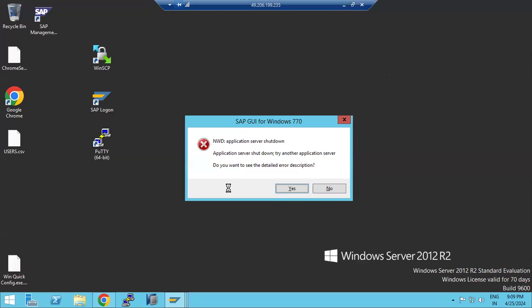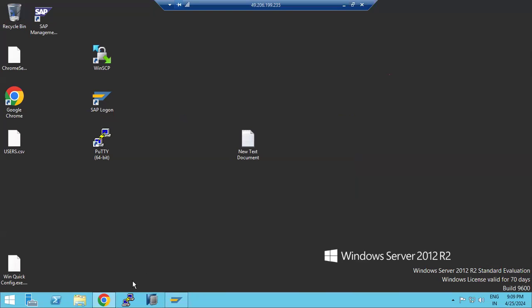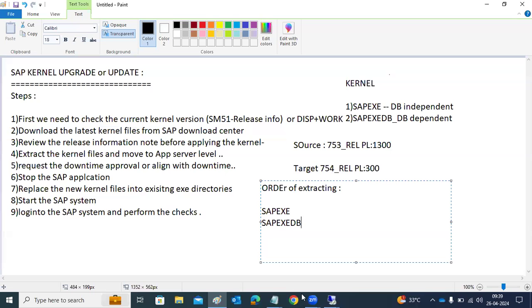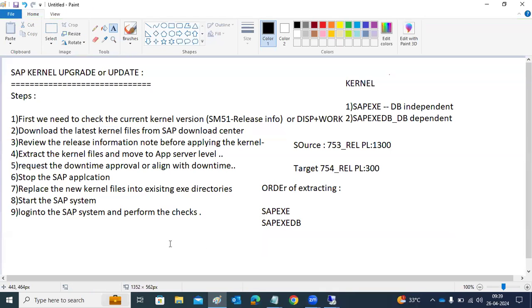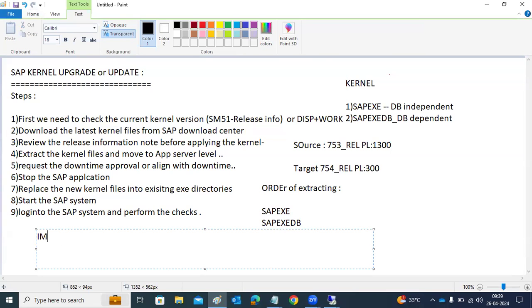Sir, we have three locations, right? Why have we done it in only one folder? That's fine, one folder is fine. Why? Because we have to replace the files in the sysexe global exe directory, and then it goes from global to local. This is a very important point.